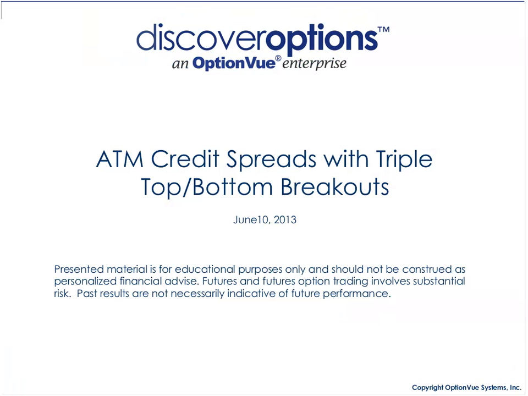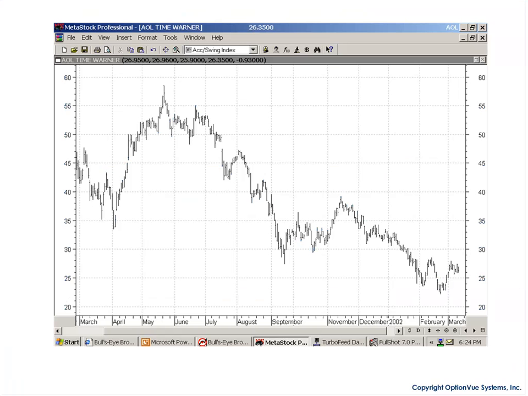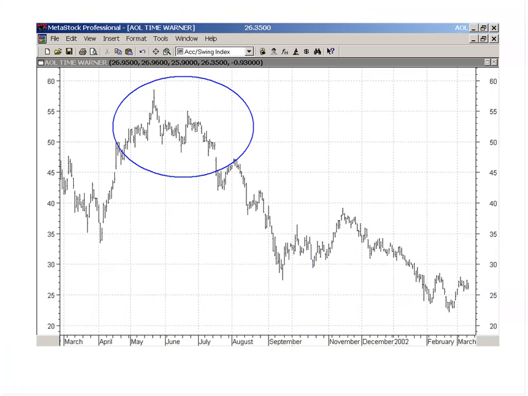Sometimes when you look at a chart, the price action can get kind of messy, and you know there have been some big moves here. This is going way back to the tech implosion back in 2000, 2001. I'm going to use more current charts and show you some stuff in just a little bit. But if you're looking at this chart and trying to pick a good place where you could have gotten in at the top, where there was a breakout coming down, you would have looked somewhere up here.